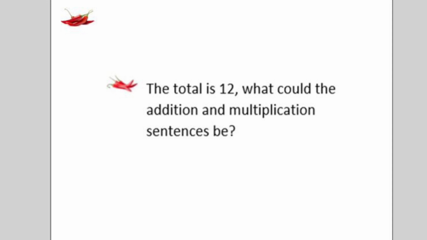Chili 3 is an investigation. The total is 12. What could the addition and multiplication sentences be? So you want your answer to be 12 and you need to investigate what addition and multiplication sentences you could write to get that answer. Again, we'll go through it together at the end.